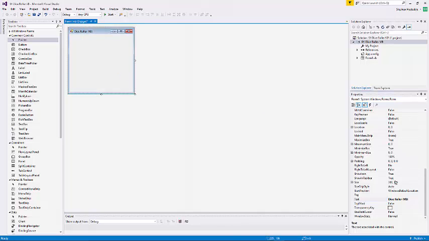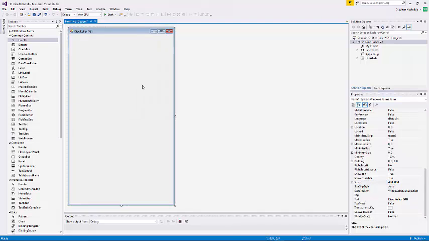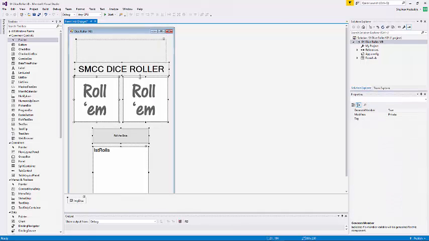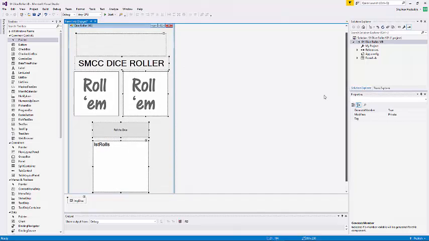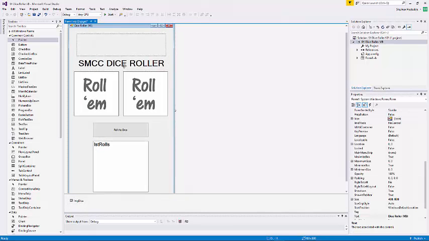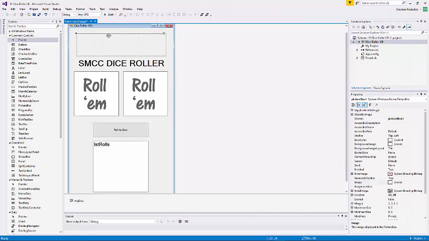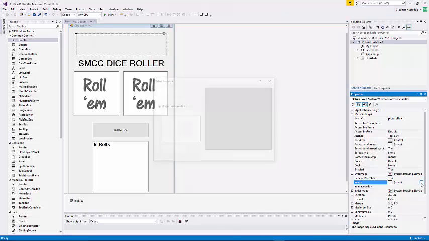I'm going to set the size of my form to 480, 800. And then I'm simply going to paste all those controls from the C# project. The only thing that didn't come in was the graphic that was assigned to my picture box, so I'm simply going to go back and select that again.